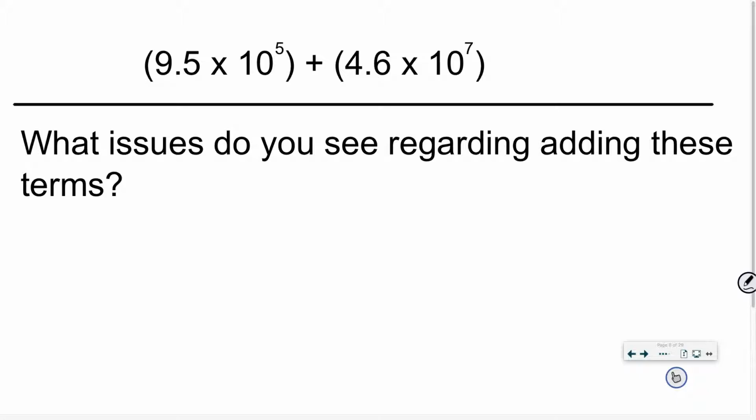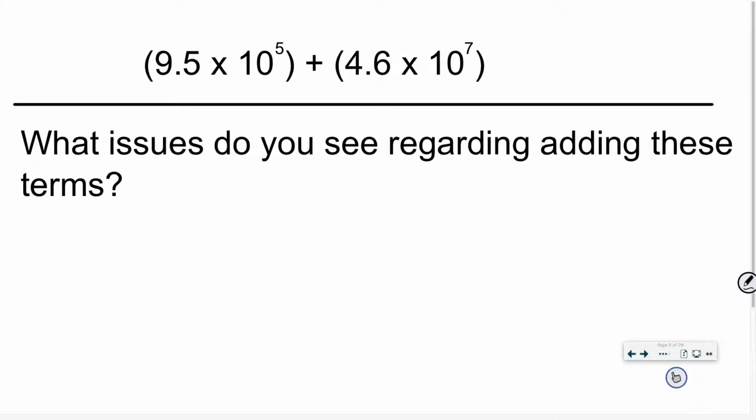Think about when you add. What are the things you need to pay really close attention to when you're adding numbers not in scientific notation? The place value. Okay, so what might be an issue when you have the numbers in scientific notation? You're only using the numbers from 1 to 10. They're not in the place value. Okay, so they're not in the place value. How do you know? You said that you're not on place value. What do you mean by we're not on the place value?